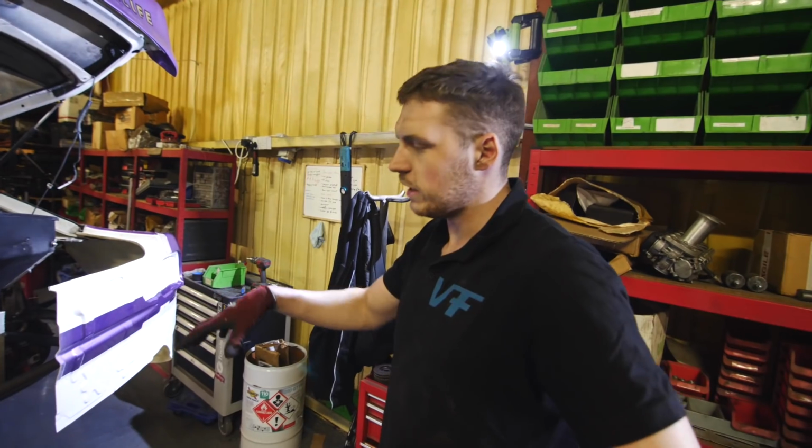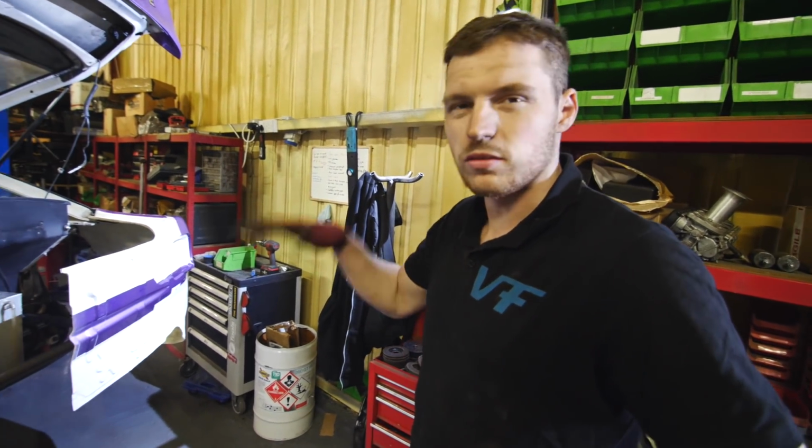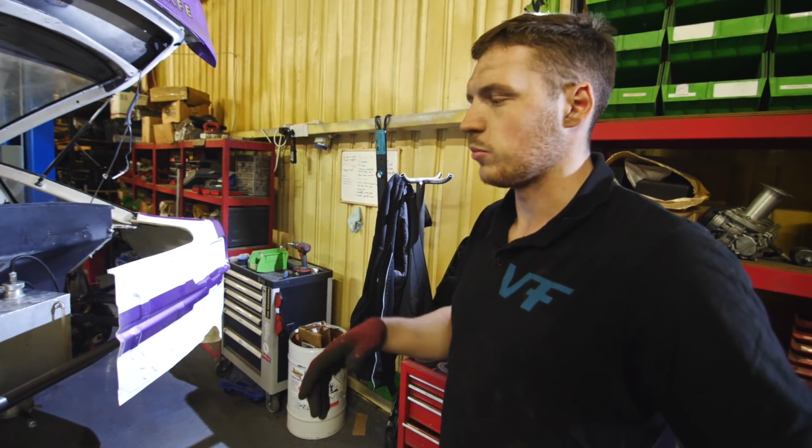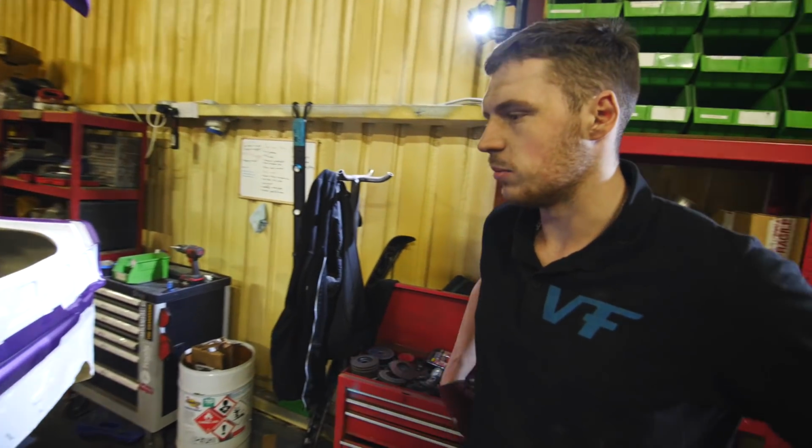It was really low down and the back of the car was all pushed up from hitting the wall and stuff like that, so we just lifted it up a little bit. We're going to put another jack point in and it'll protect the bottom of the tank. It'll be good. It's just a little bit higher up, that's all.